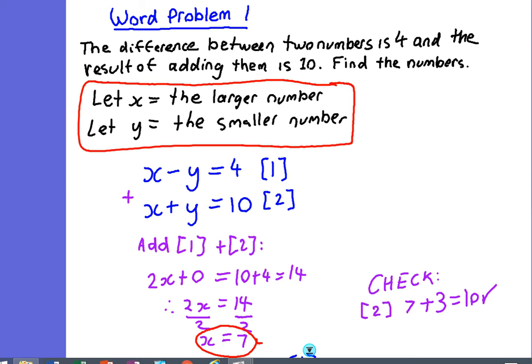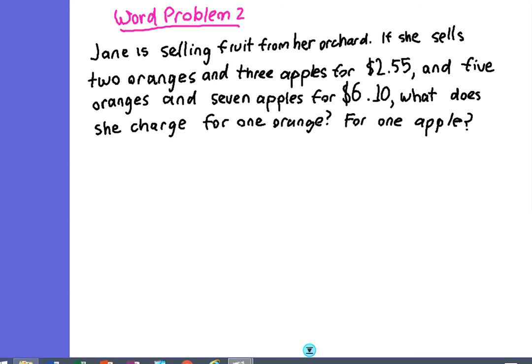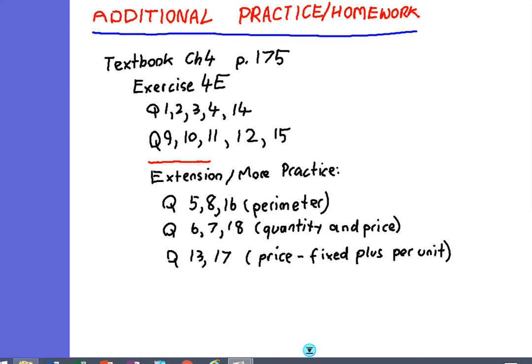Okay, we're back live. At this stage we'll have some more problems that I'll do in following videos, but as our last step, here on the screen are some more practice problems, word problems with simultaneous equations. The kind of problem I've just shown you will be very similar to these ones here, questions 1, 2, 3, 4 and 14. So that's a good place to start. And I'll do some more problems in a following video.